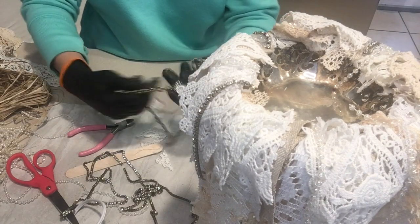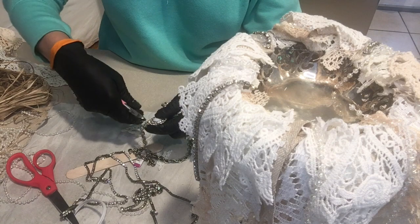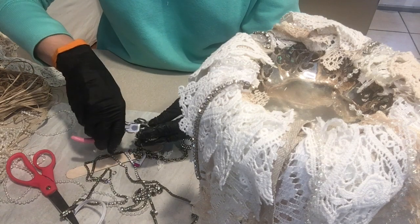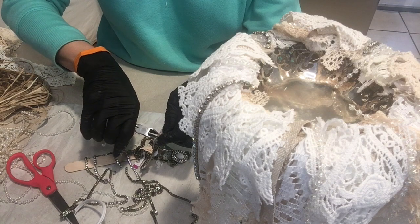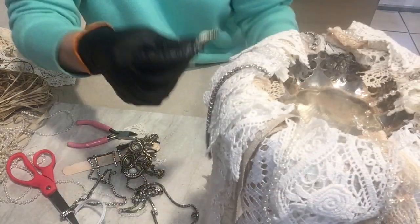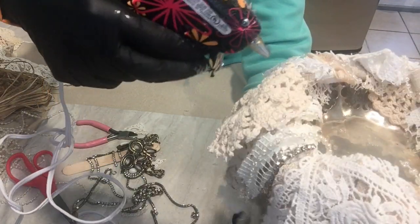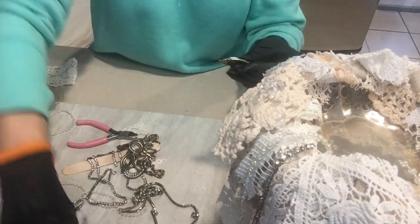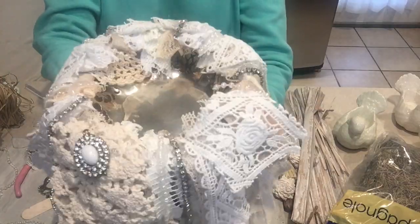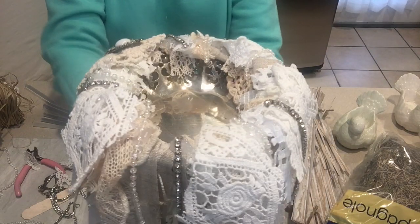Now I'm taking apart that necklace that I bought from the thrift store, and I'm going to take a few of these little blingy pieces with the rhinestones and just randomly glue them into the nest, just to give it a romantic, blingy, shabby chic look. I just love the way this is coming out. I think it's coming out gorgeous with all the bling, especially on top of the mercury glass candlestick.